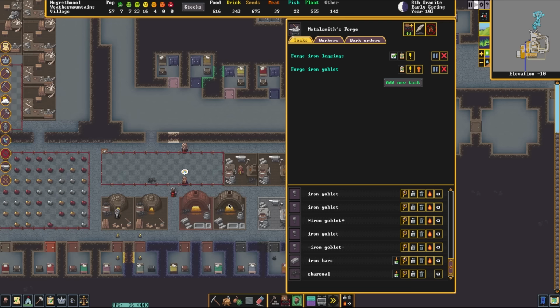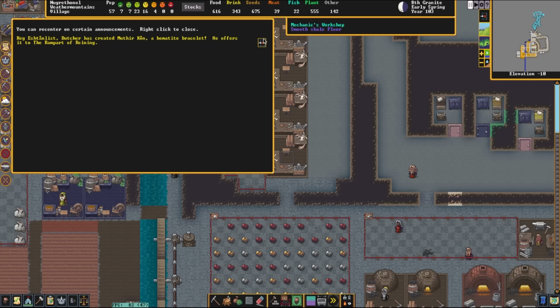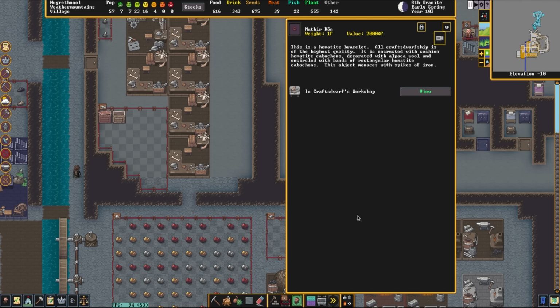And now I'm not finding it. Where did you make it? Oh, I see. It's a craftsdwarf shop. Interesting. So I'm going to take a peek at this. This hematite bracelet, all craftsdwarfship is of the highest quality. It is encrusted with cushion hematite cabochons and is decorated with alpaca wool and encircled with bands of rectangular hematite cabochons. This object menaces with spikes of iron.